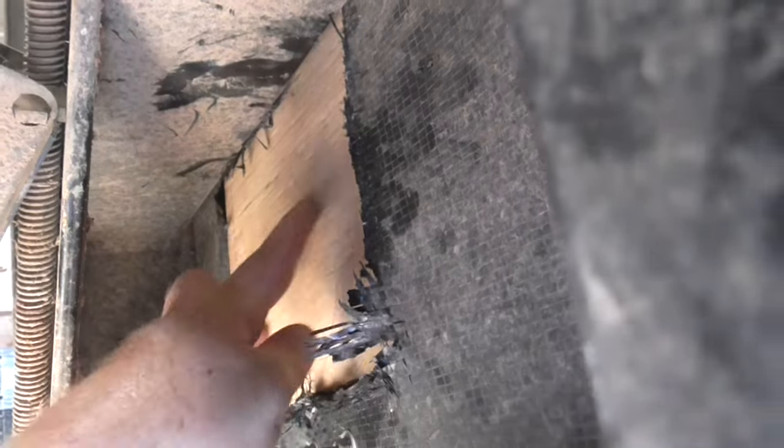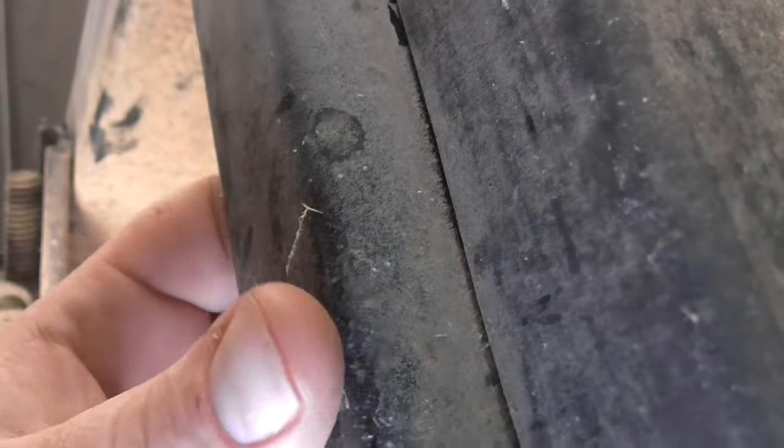All right, so there's our patch. You can see it sitting on top of that frame right here. There's the frame, it's sitting on top. So I'm gonna put my support right here in between this and that. They're just like C-channel metal joists.